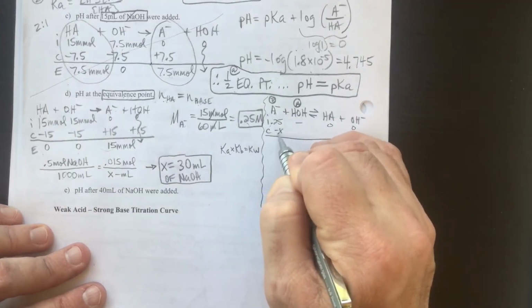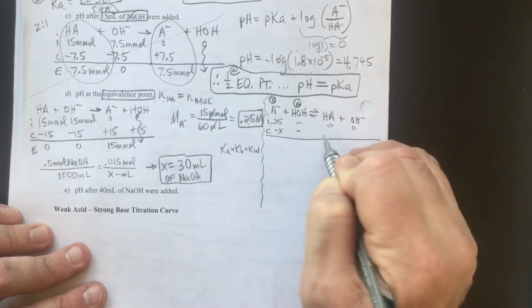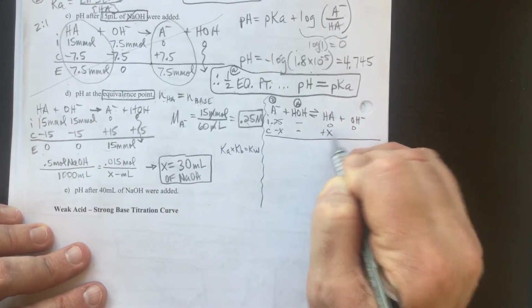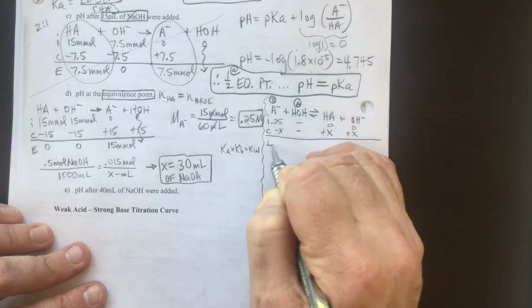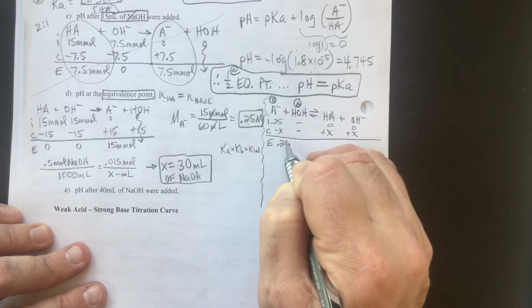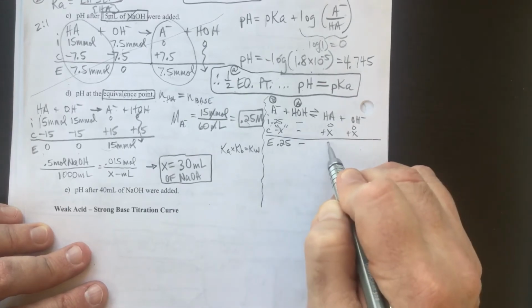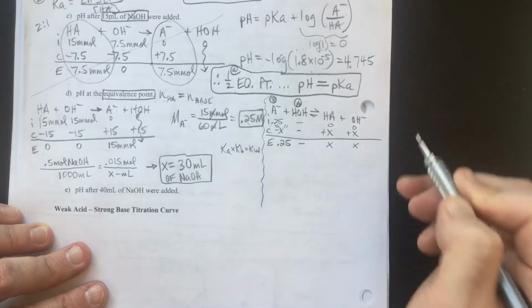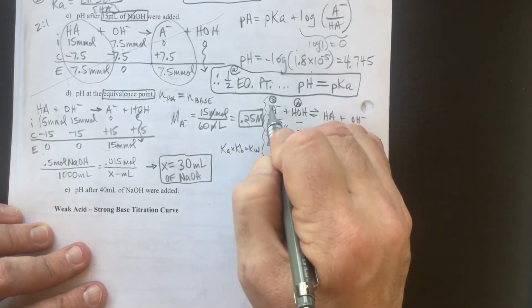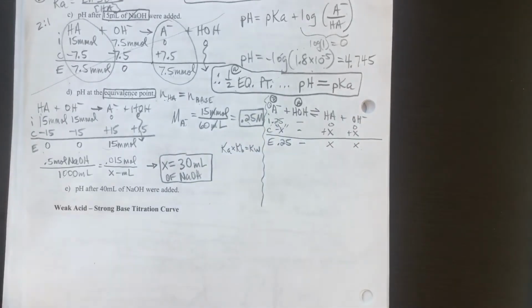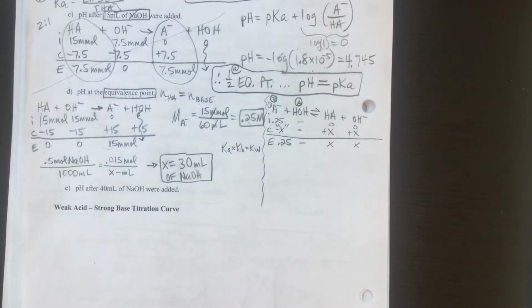So this is going to drop by x. Who cares about water? This is going to go up by x. This is going to go up by x. So now at the end, we've got 0.25 molar. That x is practically 0. Water, who cares? Acid, hydroxide. So that's step 1. Basically, we're just walking through the 5-step procedure to figure out what is the pH of a weak base.